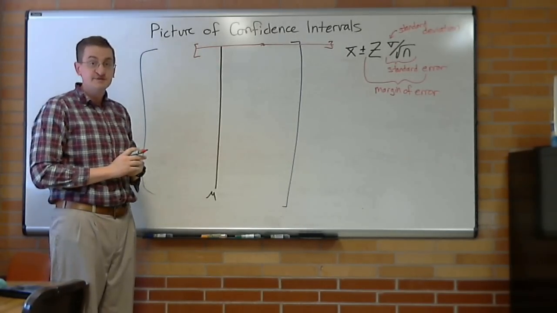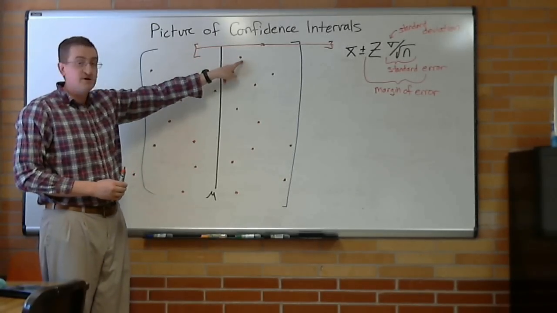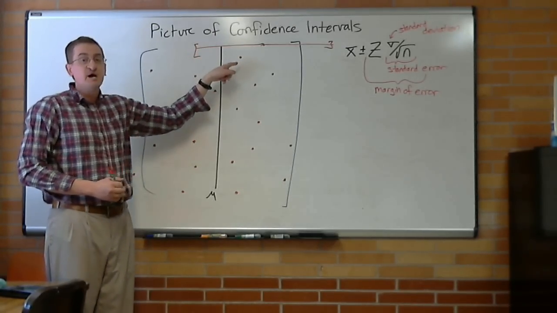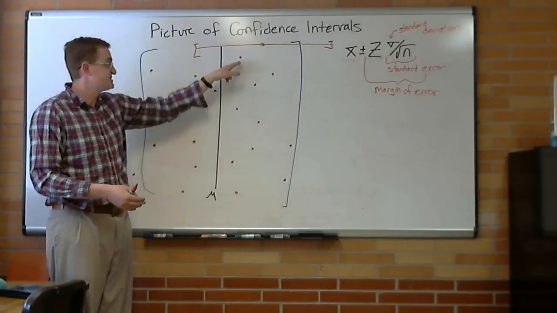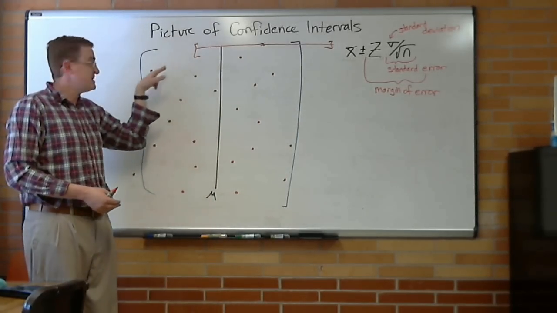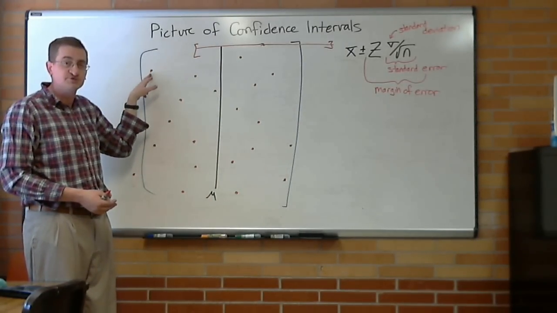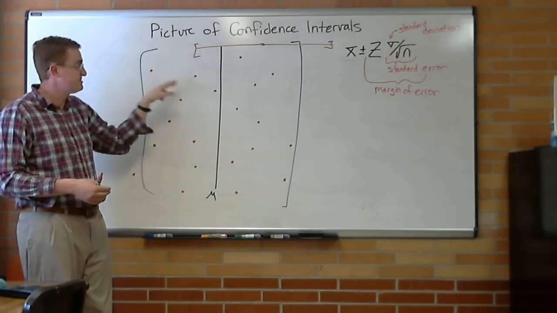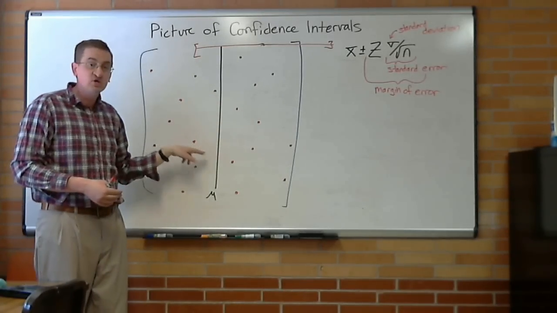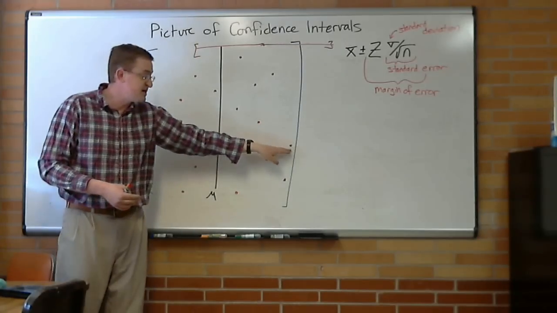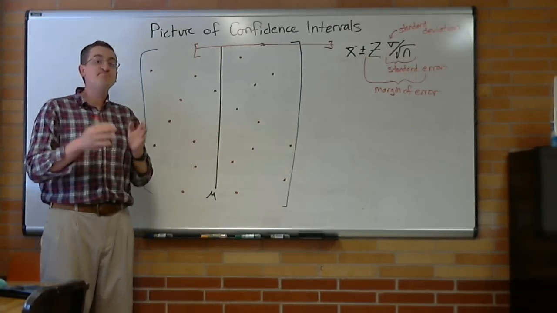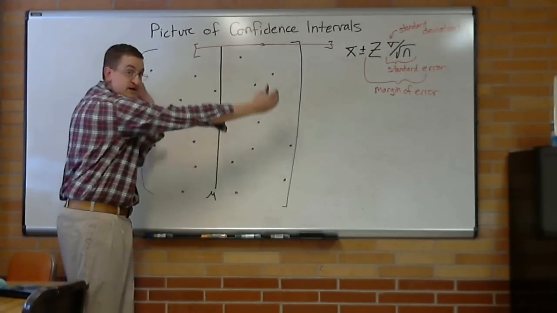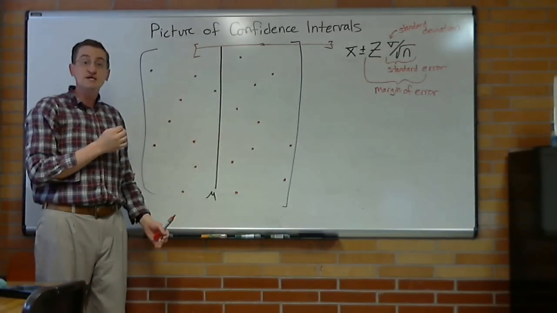Let's do it again. The next time my x bar is a little bit closer to mu. I realize you only get one x bar, but let's imagine that lots and lots of people are doing this study. Another person does the study. They get an x bar. It's a little further out, closer to the edge. Well, by luck, that can happen. Most of the x bars are close in to mu. This guy got an x bar that was clear out there. For each of these x bars, let's put the bounds that we steal from mu on the x bar. It would look like this.